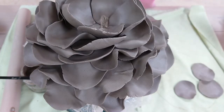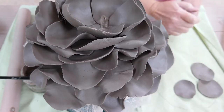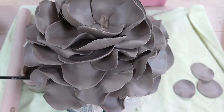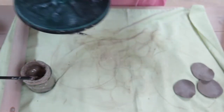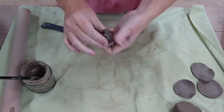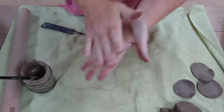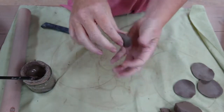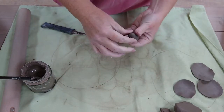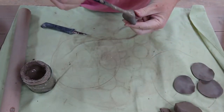Okay, we're now going to make the piece to go in the middle of this flower, which is going to be a little bit like a rose. So I'm going to take a little bit of clay, not too much, roll it into a ball, and then make it into a little cone, tap the bottom, and then we're going to attach some petals.